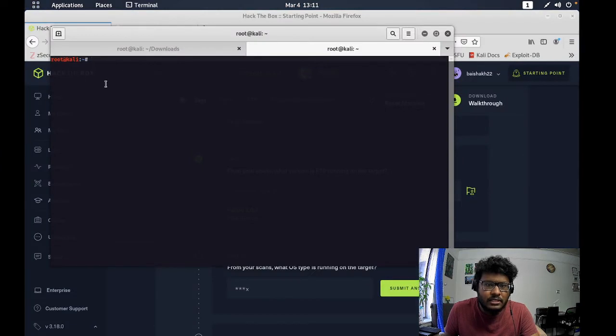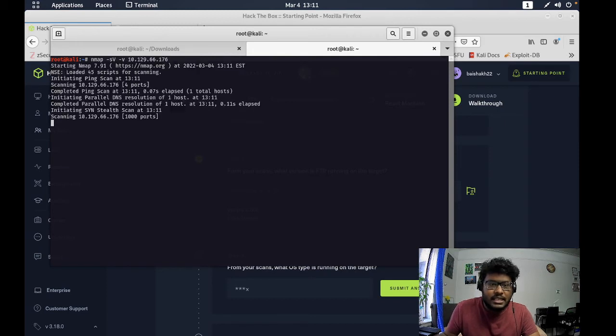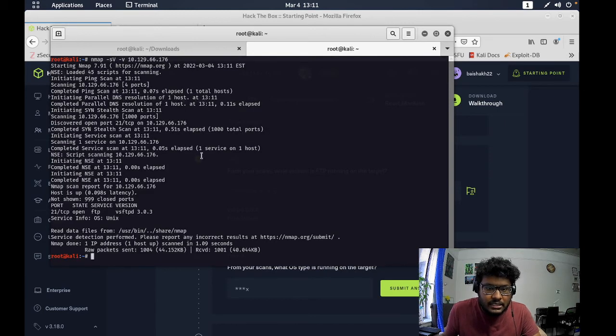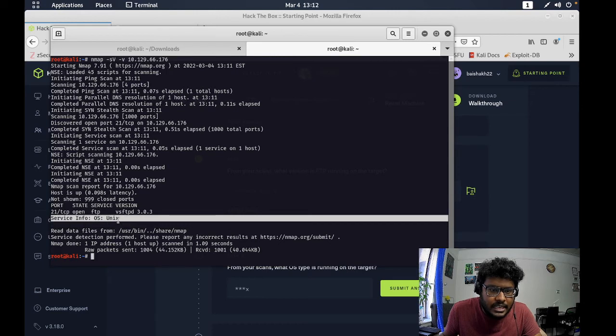If you go to our terminal, we use the same method, Nmap, then for the version, -sV with the capital letter, then -v small letter, then we put our target machine's IP address, 10.129.66.76. It takes a little bit of time, and it's done. It takes 1 second. Our target machine is using the service information here, a Unix operating system.